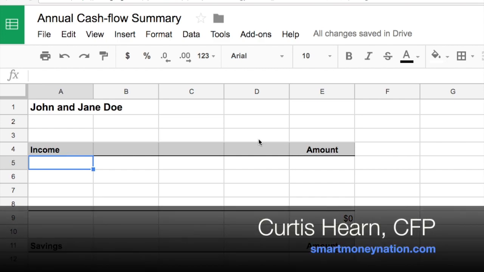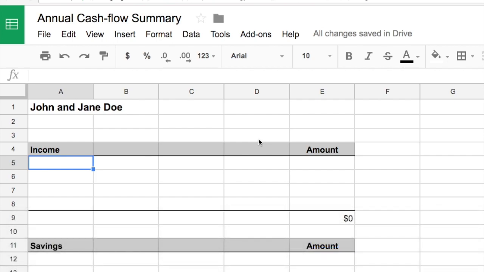I want to show you today how to do an annual cash flow summary. There's a lot of talk about budgeting and the right way to do budgeting and the right app to use for that, or what's the right method, and of course all of those things are great and fine, but I'm more of a big picture guy, and I like to have the big picture available first. And I do feel strongly that understanding the big picture of your financial situation is more important sometimes than just diving into the weeds. And so that's why I want to explain how to do an annual cash flow summary here today.